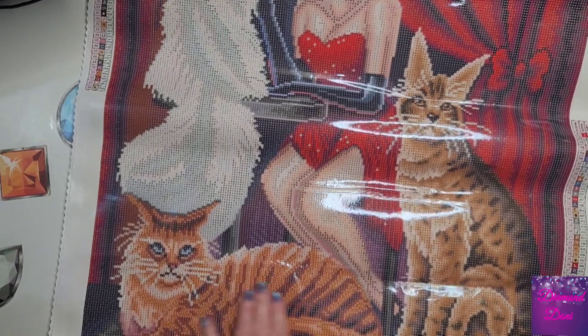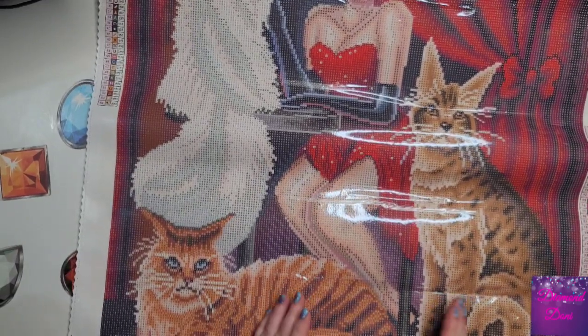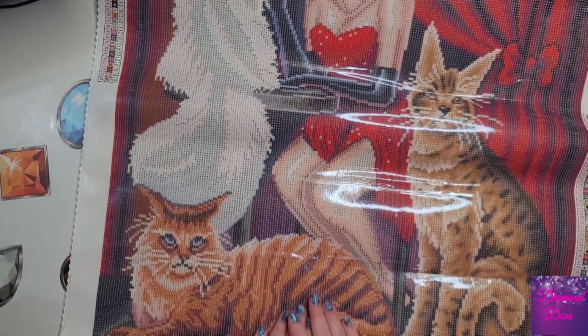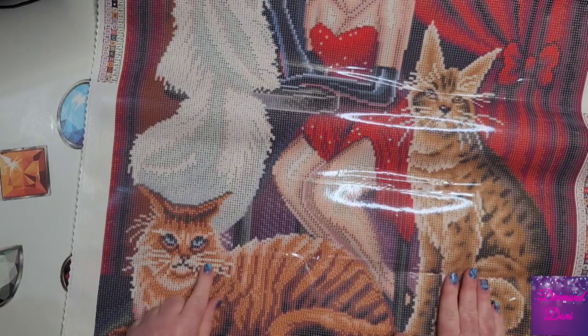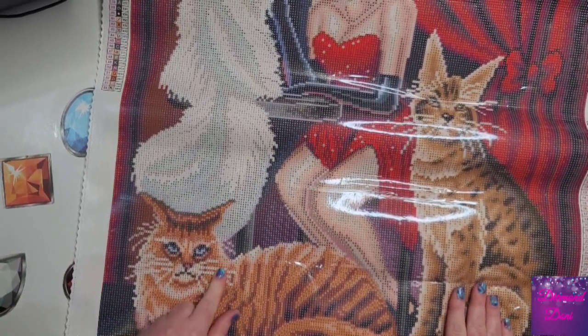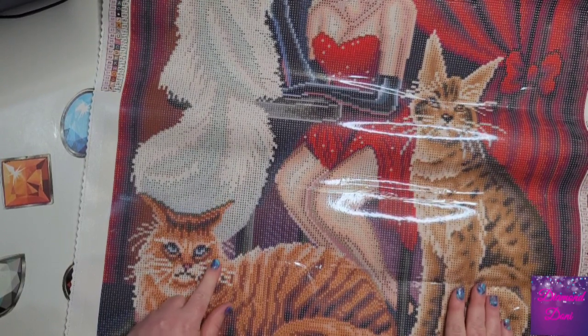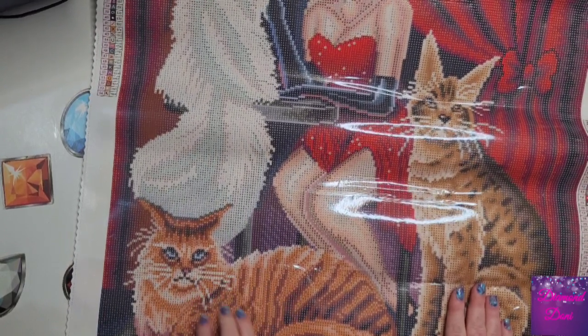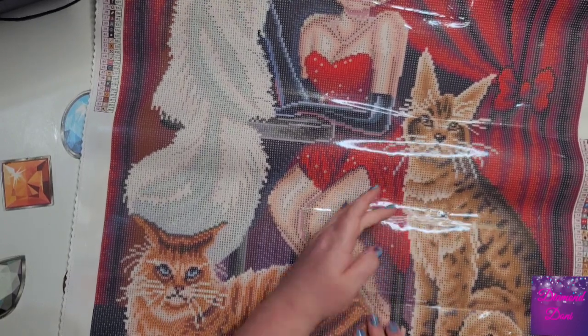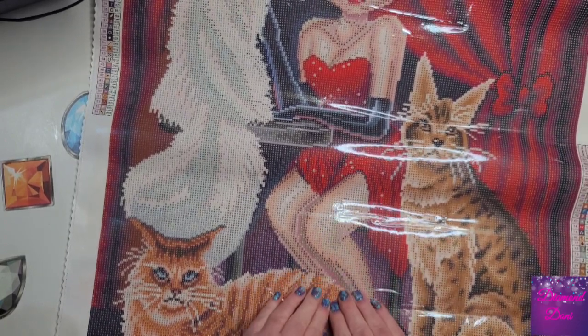Okay, so 1, 2, 3, and 4 are what we are looking for. I mean, 1, 2, and 3, sorry. And the whiskers, his whiskers are going to be AB, so that's number 3. And it looks like, because I know 3 is white, so that's an easy one to catch.